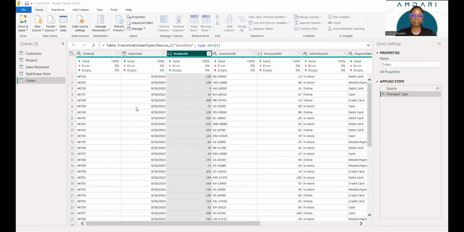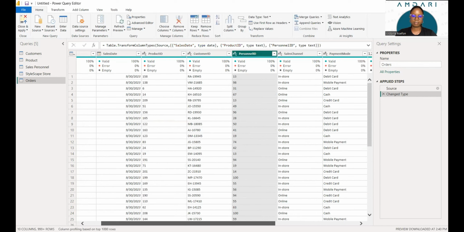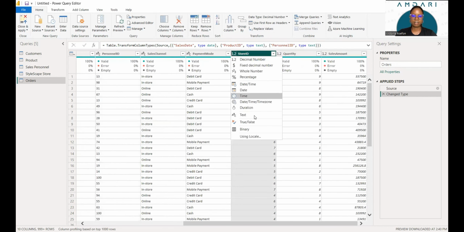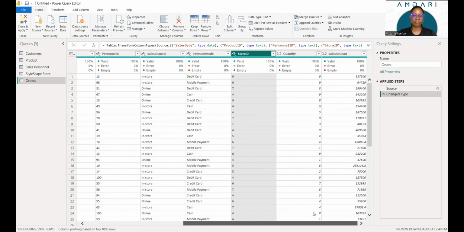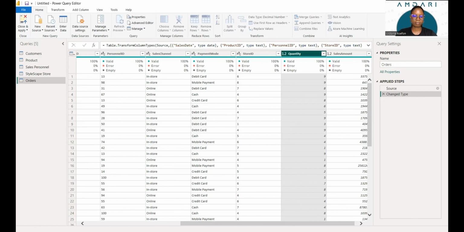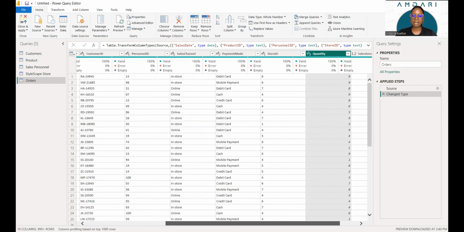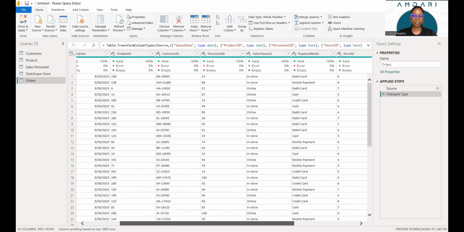The customer ID looks okay. The personnel ID should be a text. We're going to check the other IDs. So this should be a text as well. The quantity should be an integer, whole number. And I'm just going to leave the sales amount as it is right now. So this is all for the data transformation.